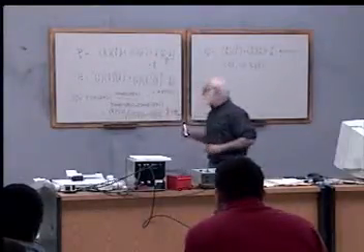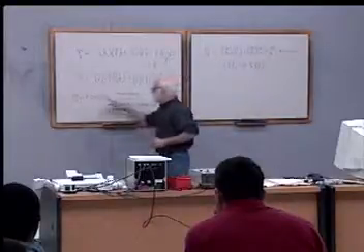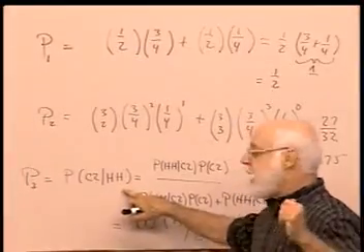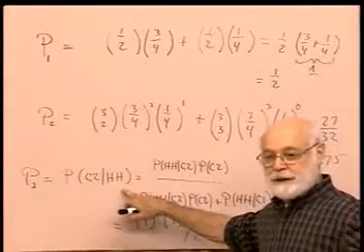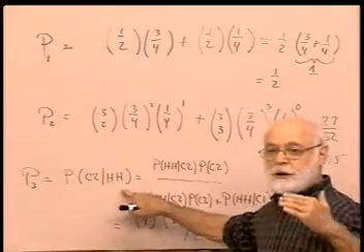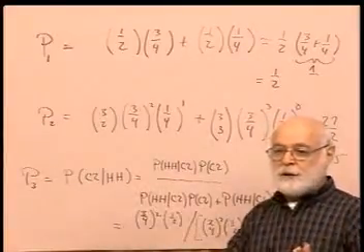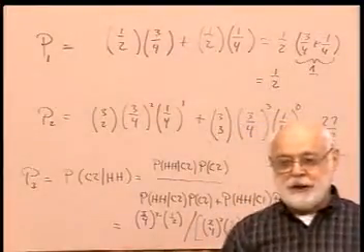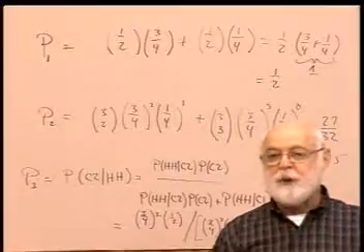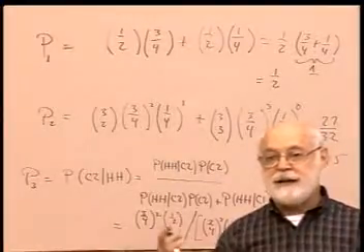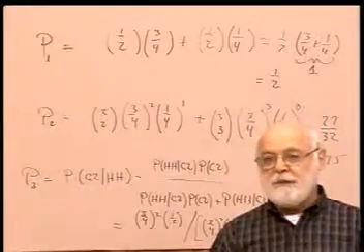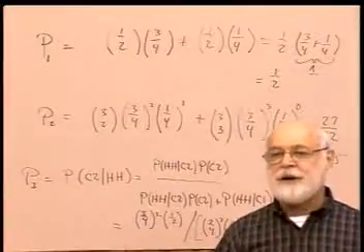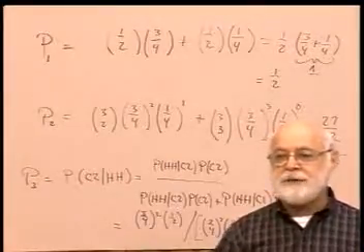Now, in this case, though, the past does affect the future in the sense that the past gives you information about which coin you're using. So, if I tell you the coin I'm using, the tosses are independent. But if I don't tell you the coin I'm using, the tosses are dependent, because the probability of getting a head or a tail on any toss changes with the past history. As the past history gives me more and more H's, I'm more and more likely to get a head on the next toss. And if it gives me fewer and fewer H's, I'm more likely to be using the fair coin, and then the probability goes back down to 1/2.